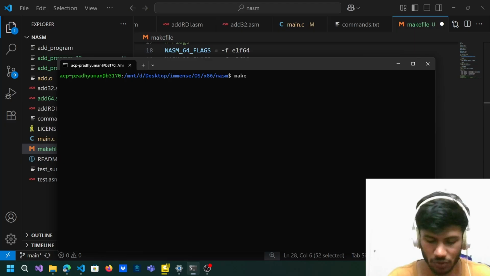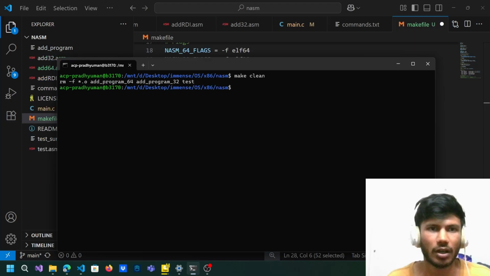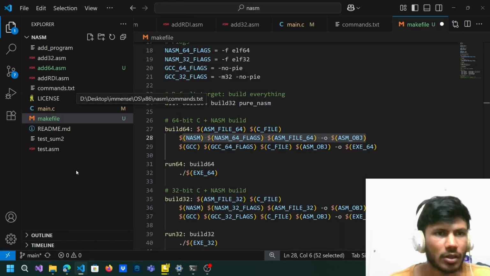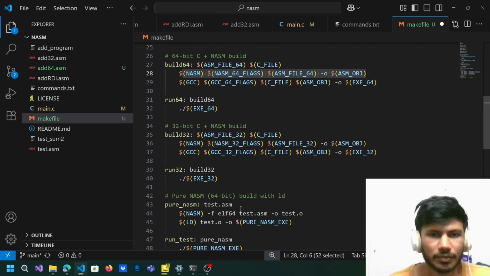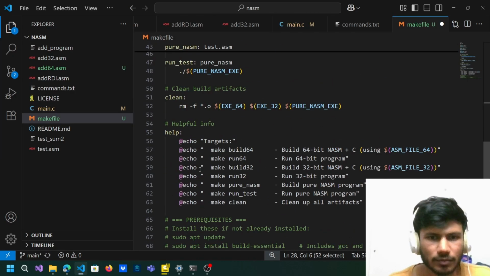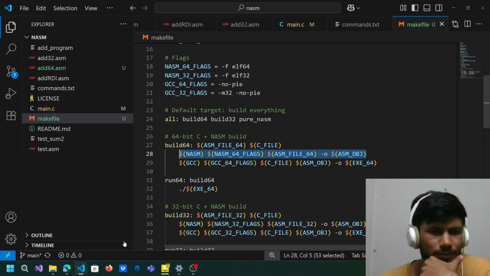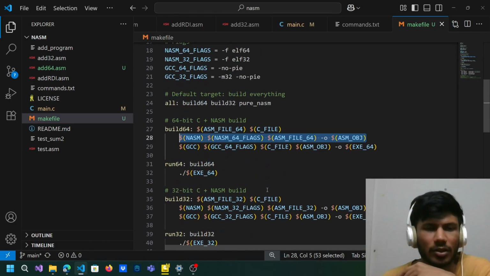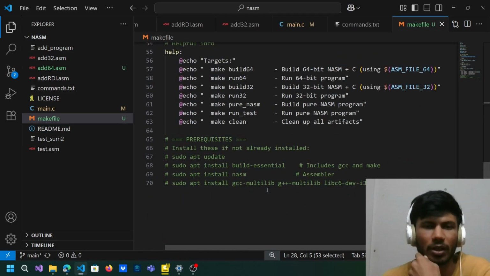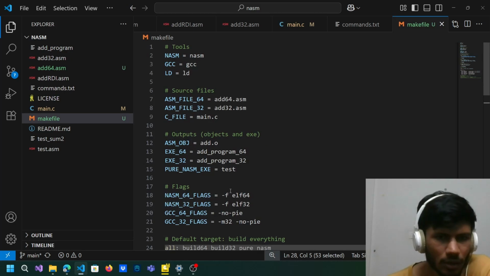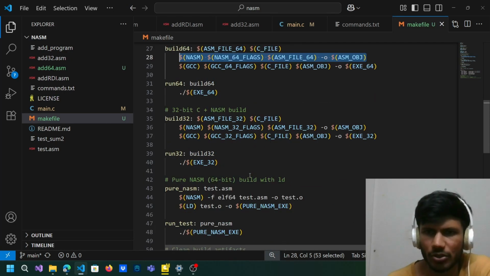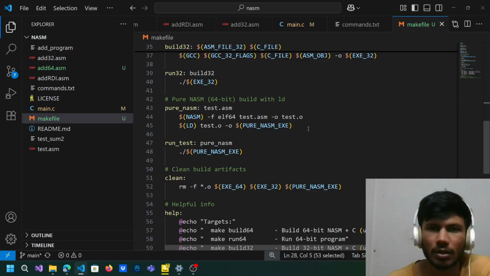And I can also run make clean, which will clean out my binary files. So this is what make is. This part you might have understood, right? I hopefully think that all of you have understood this portion.